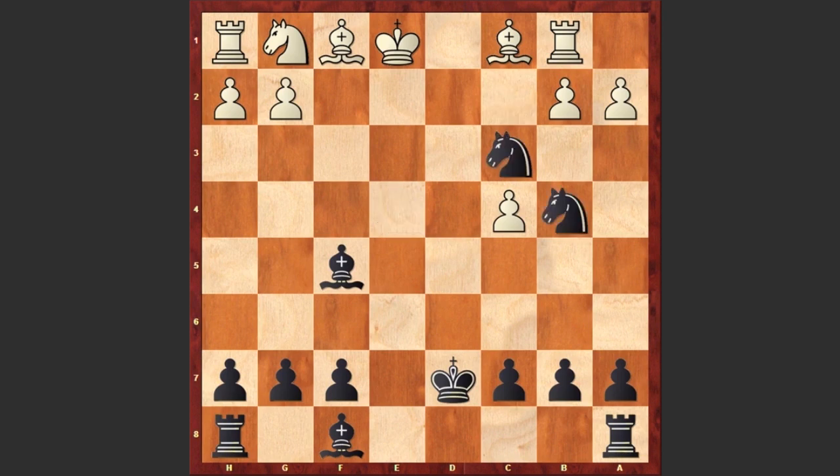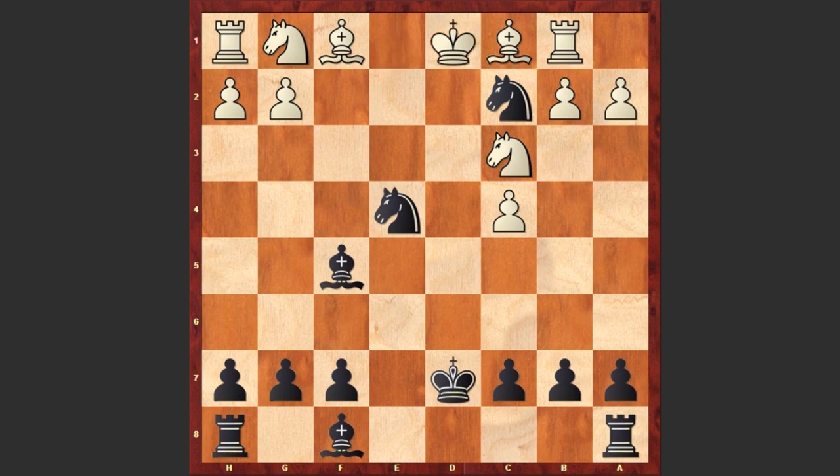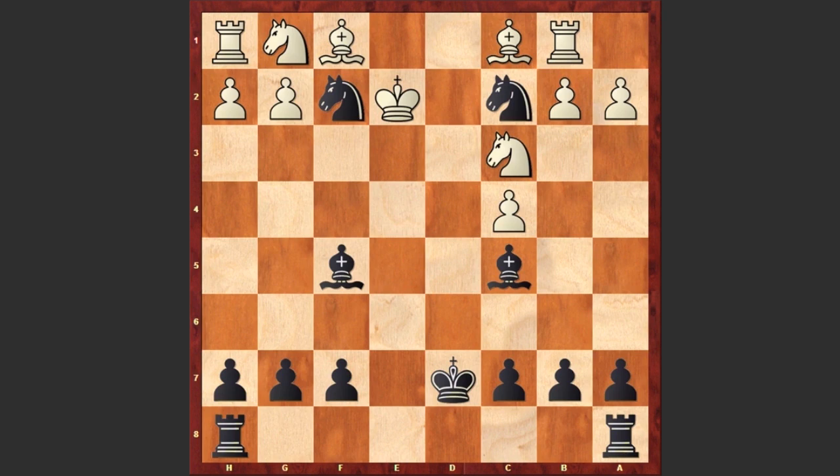Of course capturing on c3 and then on b1 is also winning, but black after rook b1 played knight c2 check, king d1, knight f2 check this time. Look at this mighty knights chasing white king, king e2, bishop c5. The second bishop is also coming to support the knight.